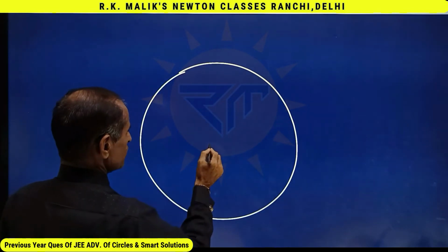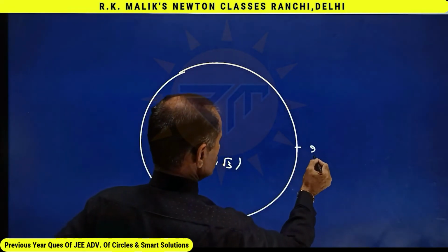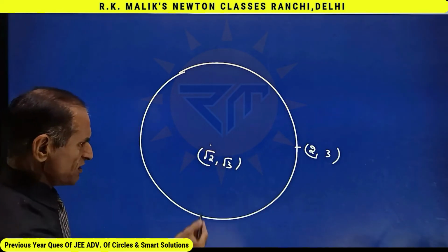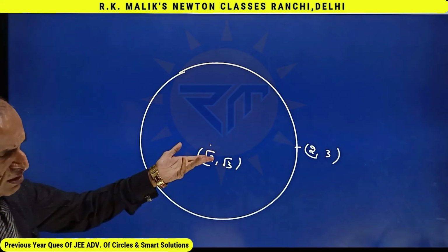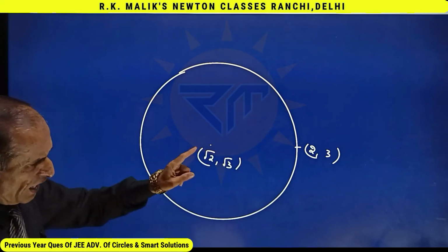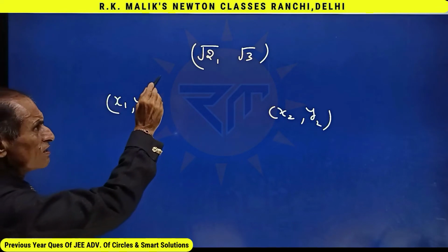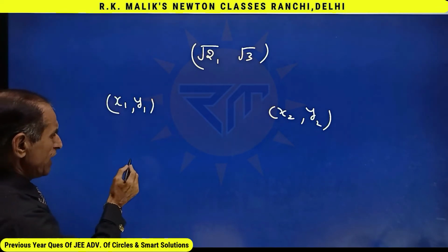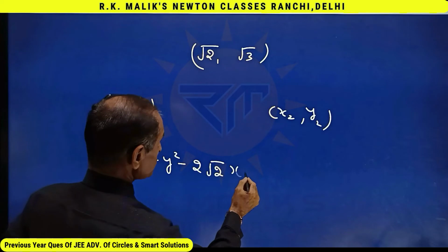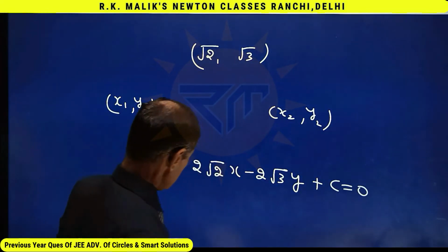because we can easily draw a circle with center root 2, root 3 and passing through the point, say, 2, 3. Whatever is this distance, take this distance as radius and these coordinates as center. The equation of the circle you will get, the point 2, 3 will satisfy this and any other rational point cannot satisfy this. This I am going to prove. It is clear that the circle with center root 2, root 3 will have an equation of the form x square plus y square minus 2 root 2 x minus 2 root 3 y plus c equal to 0.